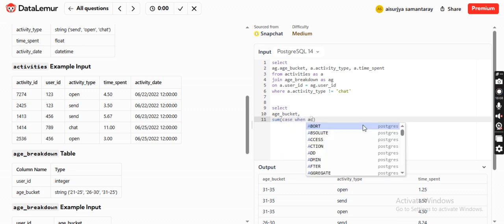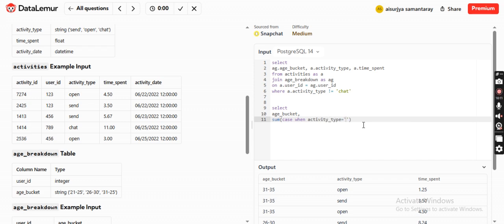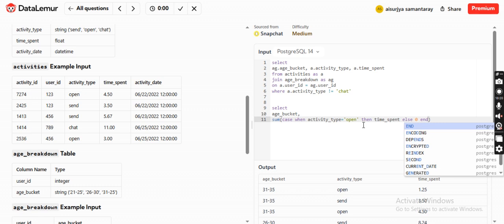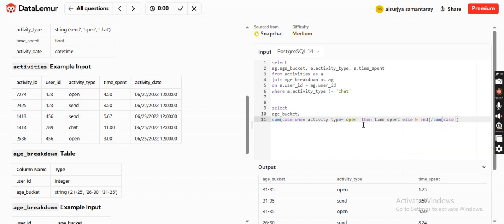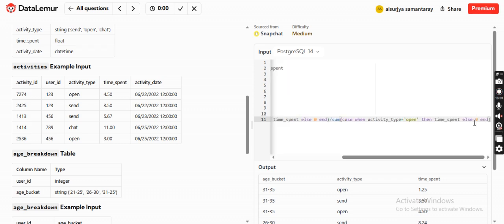Case when activity type equals open, then time spent, else 0 end, divided by sum case when, take this part, put it here, and just put an or over here, or send.